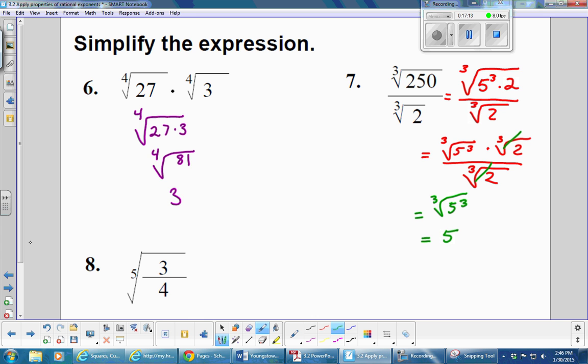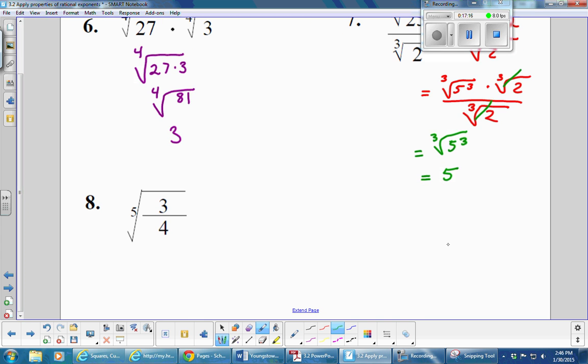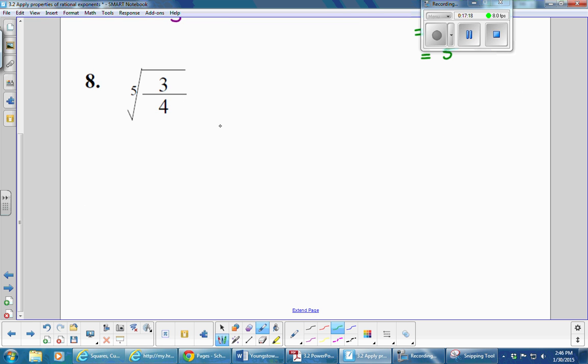Let's see how we did on number 8. Let me give myself one more room. If we're looking at this, I might want to think about breaking them up, because there's not much I could do with 3/4. So I'm going to try breaking them up. And sometimes you guys are going to try this, it's not going to work, and you're going to try something else, which is fine, because it's a guess and check process sometimes. Now, that would be simplified, but what is the problem? Why is it not simplified? Because of this guy, right?